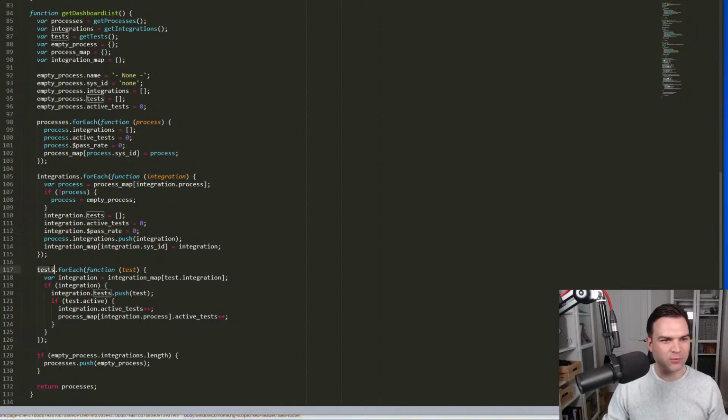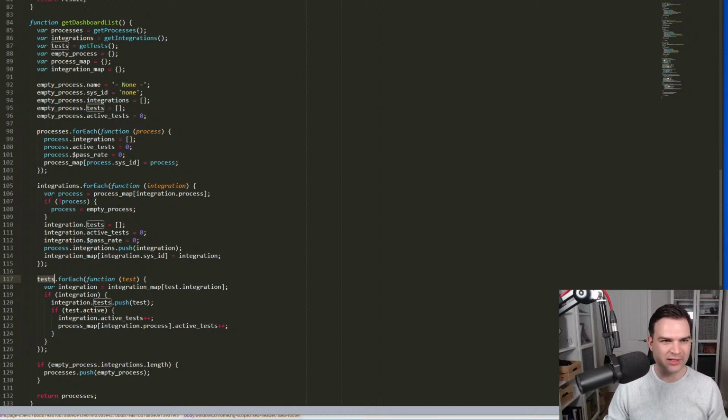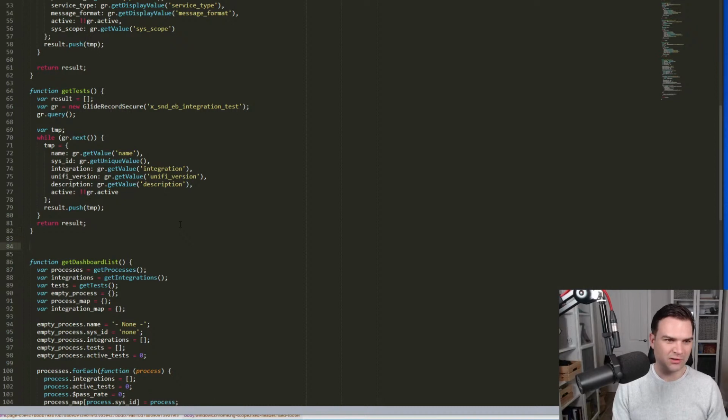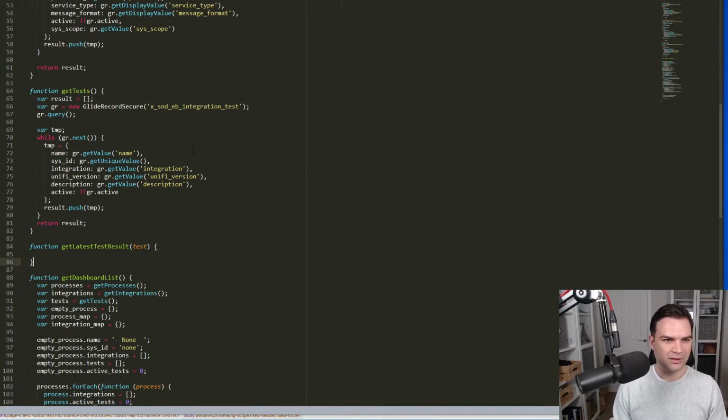And so we've captured our tests, but what we actually need is our test results. I think for the test results, obviously the test results are going to be per test. So this is where it could get a bit hairy and I'll have to refactor later on, but I don't really care right now. So get test results, or actually get latest test result in this case. Because I don't care about all of them, I just want the latest one, and I'm going to give it a test, and it's going to return probably an object or something.